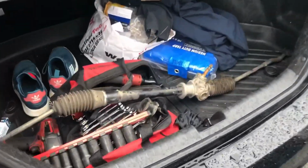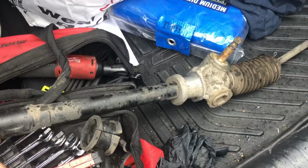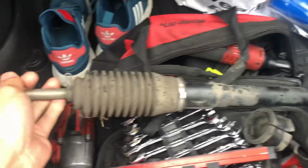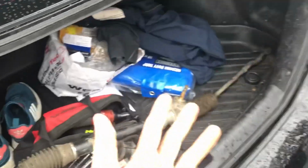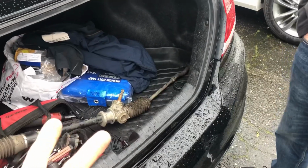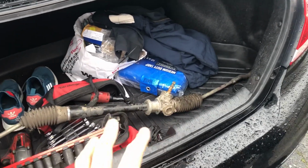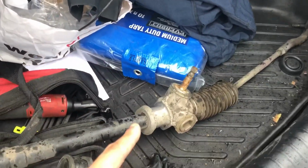But here's what he's got for me. This is awesome. It's off of a turbo model, a manual rack. Mine was super. Well, I hope this fits. It should. But I heard that the manual racks for the turbos are a little bit different than NAs. So you guys tell me if this would work. We're gonna take this home right now and put it on.